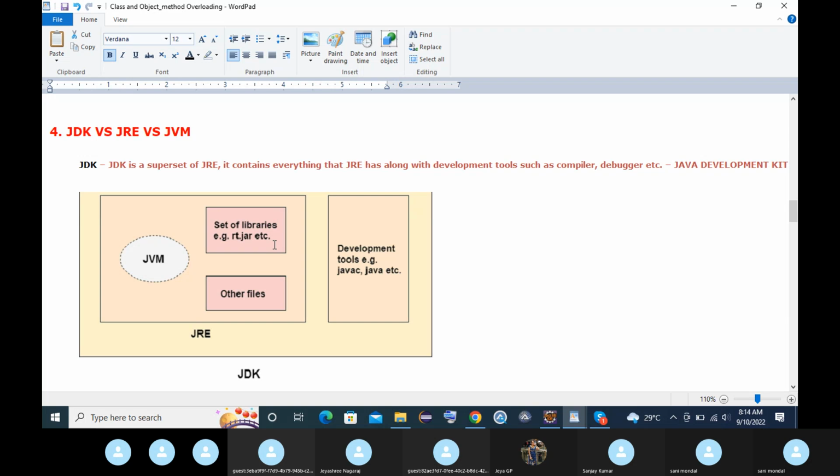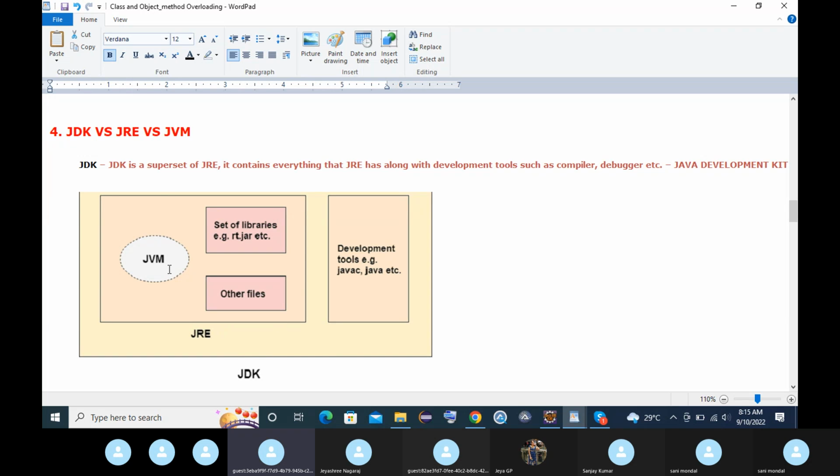These jar files and libraries are useful in core Java. There are so many concepts, so many classes, so many methods. All those are available in the jar and library format. So we need all these jar files so that we can use those classes and methods. Once we download JDK, everything comes as a bundle. There are some other files also for internal operations. So this JDK comes as a bundle which contains everything.